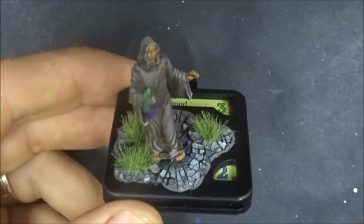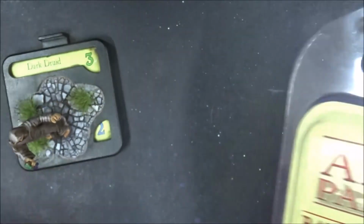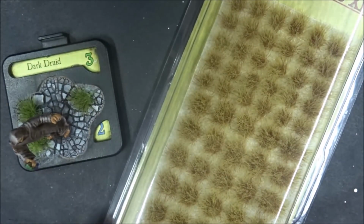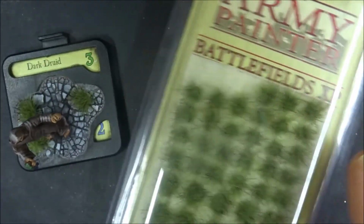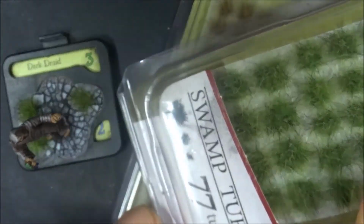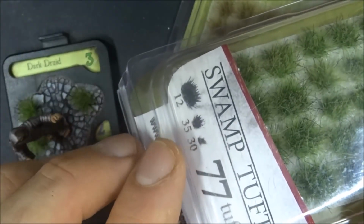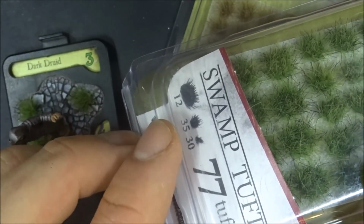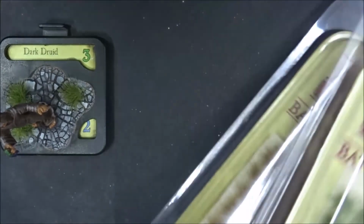Well, I could just bring it in. So I've got the mountain tufts there. There they are. So the one I used here was the swamp tufts, and you can see there's the three that I took off there. Well, get the light to stop reflecting. There we go. So there's 30 of the small ones, which are the ones that I used, 35 of the medium ones, and 12 of the big ones. And all of that was $10.